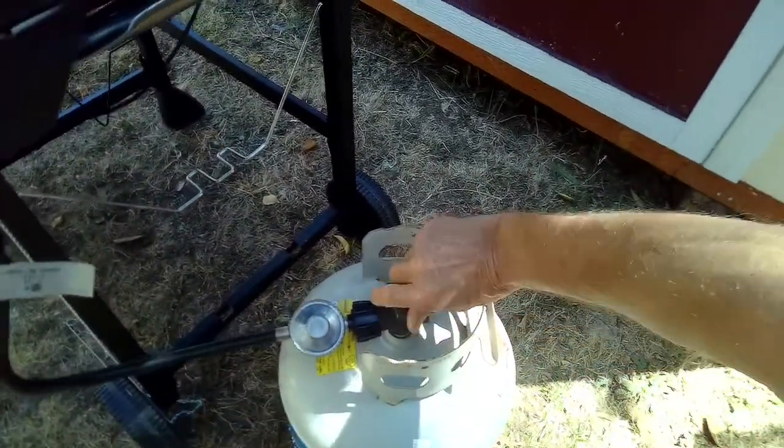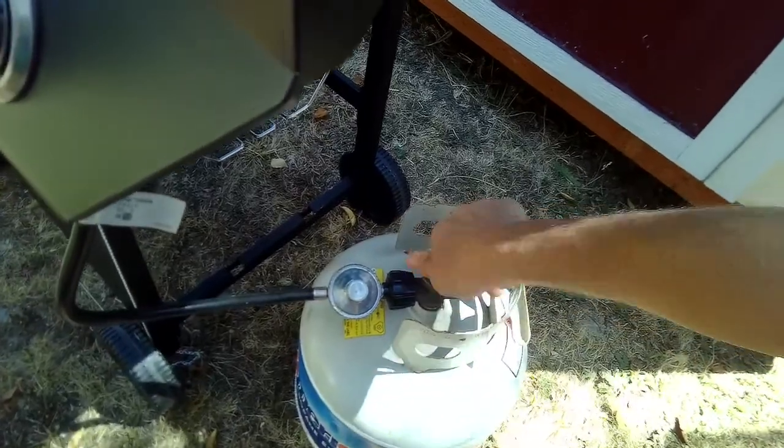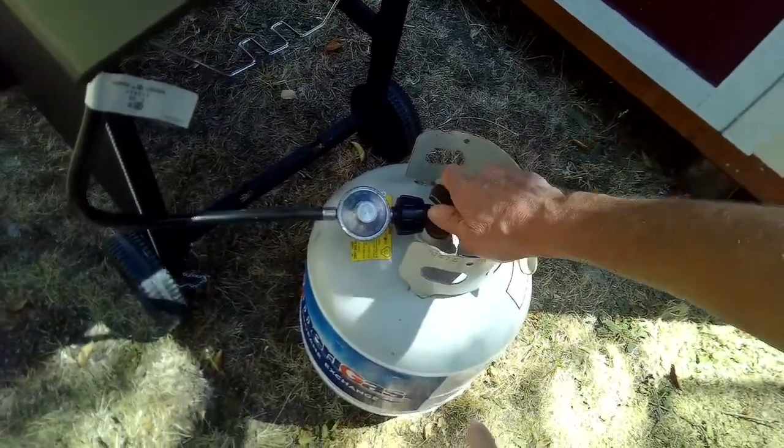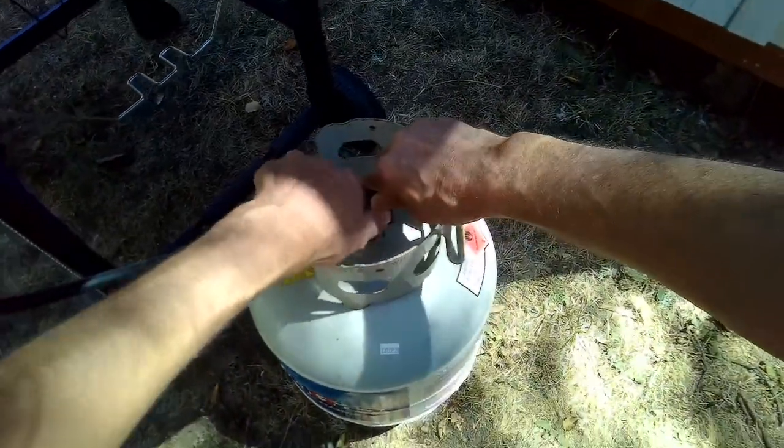One way to check, let me turn this back off, is sometimes they have little indicators on the propane tank. It'd be like a sticker that will show you.